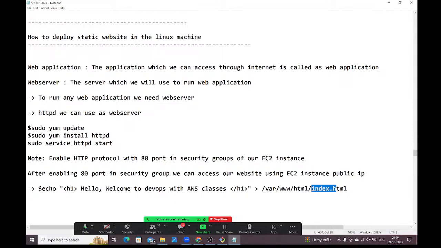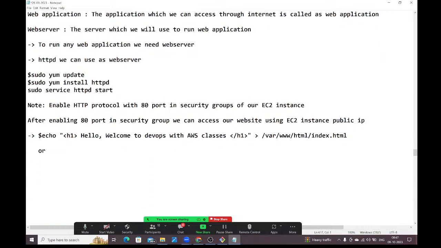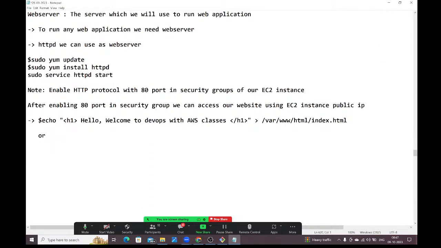In the browser you can access the same thing, or else you can go directly to that index.html file and write there. How will you go to that location? cd /var/www/html.